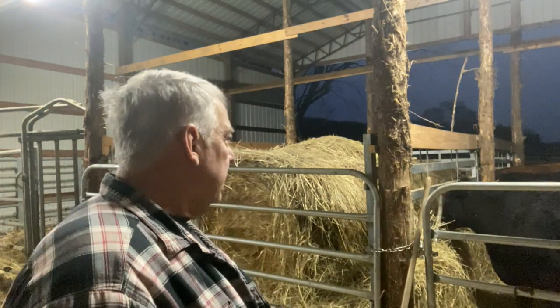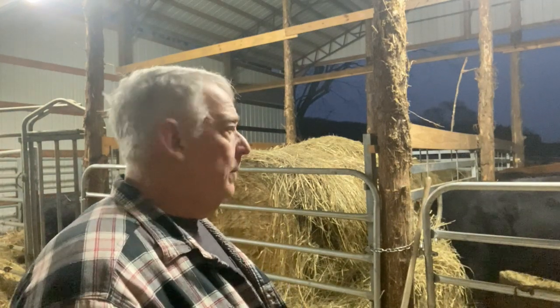The original feeder panels that I used were less than adequate for the span that I was using, so they kind of get pushed around and bent a little bit. So we went to some heavier duty panels. We wound up selling off a few of our mamas, so we backed it off to 24 cows.